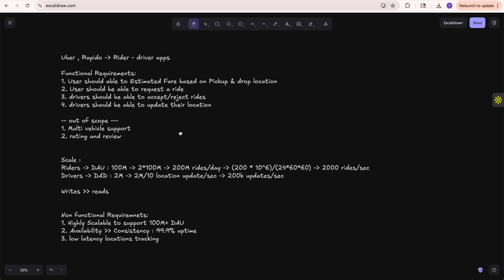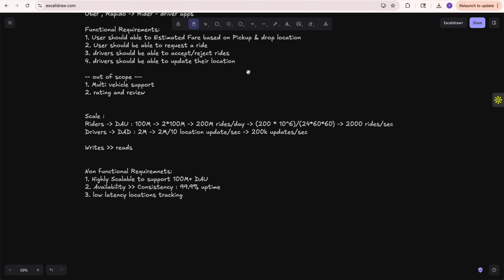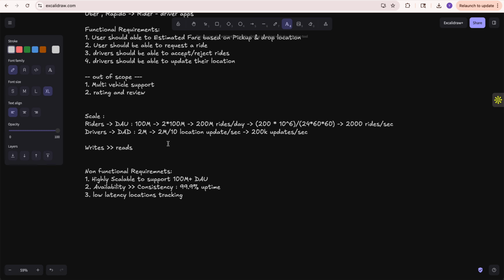Now we will go into a few more details about the entities and APIs. We're basically following the pattern of functional requirements, then non-functional requirements, then we will try to identify the entities in our system, then write the client facing APIs, then go through the high level design which will satisfy our functional requirements, then extend our high level design to support our non-functional requirements. This is a good flow that we can follow in our system design round.